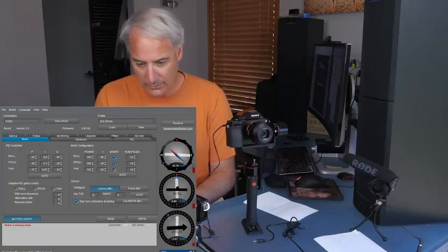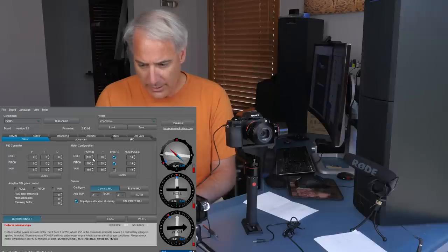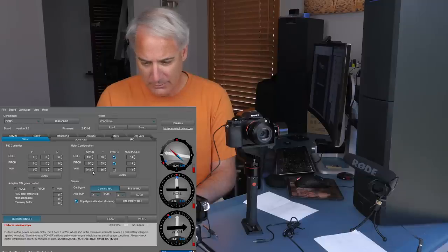So what I do now is zero these all out. I bring the power down to around 135, then actually down to about 90 because the pitch doesn't need much power at all. I can just tell from experience that's about where it wants to be. Yaw is a different story — I'm going to put that at around 145. It doesn't need to be too crazy high. And these overshoot numbers when it loses step don't need to be all that high either.